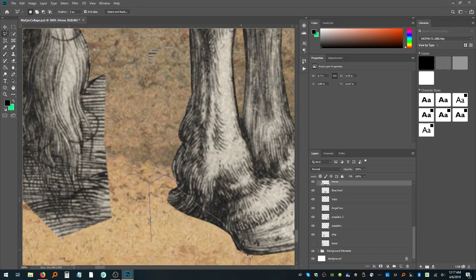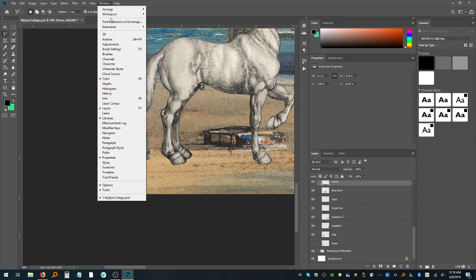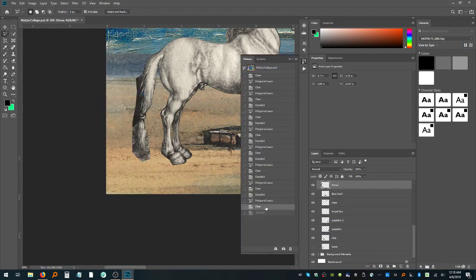And again, if you'll notice, I'm trying to not create right angles or really, really sharp angles, but I am still trying to create something that feels a little curved. And the cool thing is, the more you zoom in, the less these angles make a difference. Not great. I'm not happy. So let's go and grab our window and our history, and let's take a look at what this looks like.